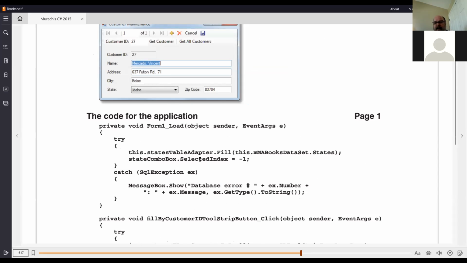So selected index, the first thing that you'll find in this state combo box should make sense to you would be Alabama. And Alabama is actually considered state 0. But if you set this to -1, there'll be nothing at all in here.